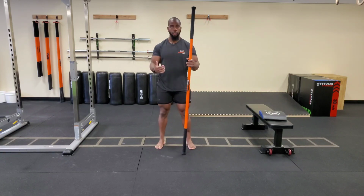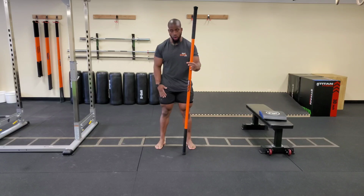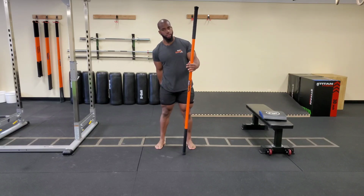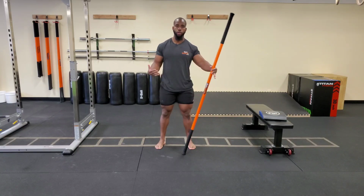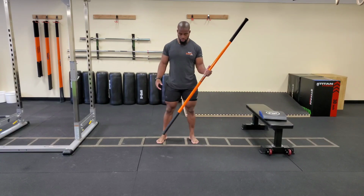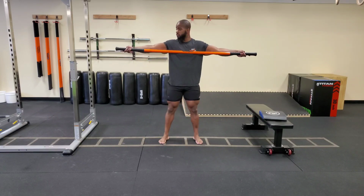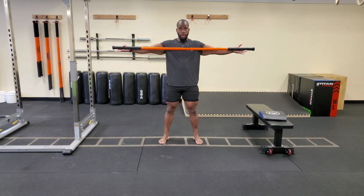What we're going to do is go through the warm up. We are going to get into some quad and hamstring strengthening exercises today for the strength training, but we're going to go through some full body mobilizations first. What I want to do first is take the stick, grip out as far as I can. We're going to start with some kayaking.